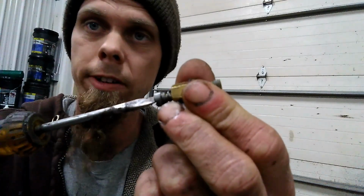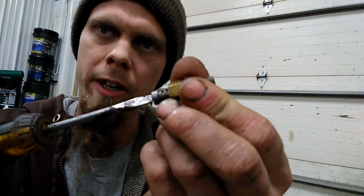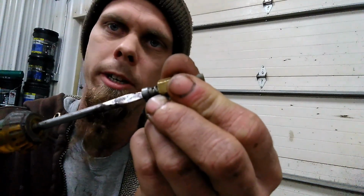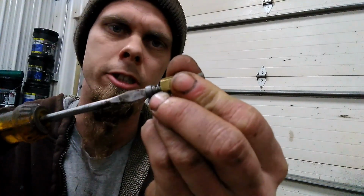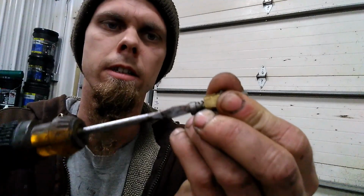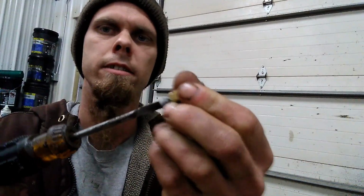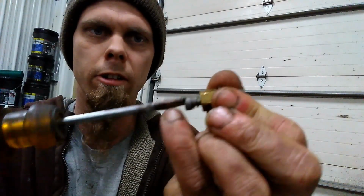First thing we're going to do is run this mixture screw in and see how far it turns before it bottoms out. That way when we put it back together, we can get it in approximately the same position. 1.5. So 1.5 turns in. Now we're going to just go ahead and screw this all the way out.